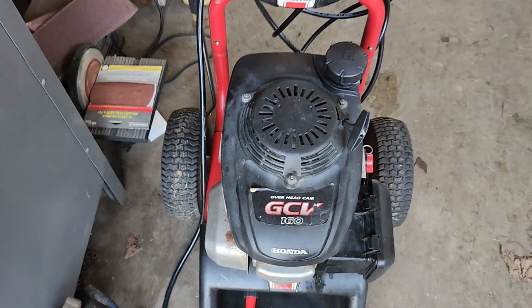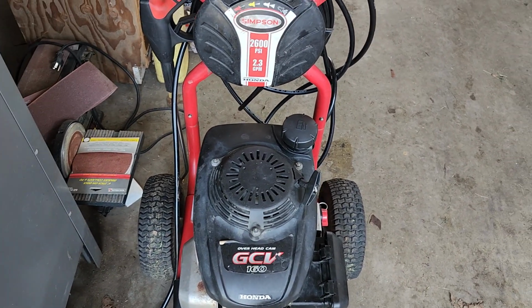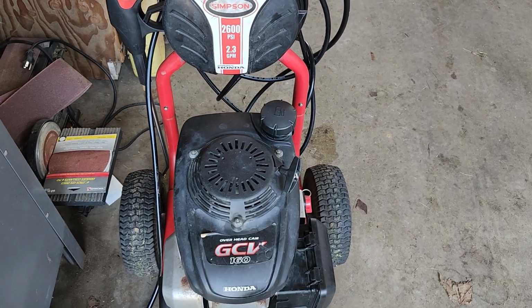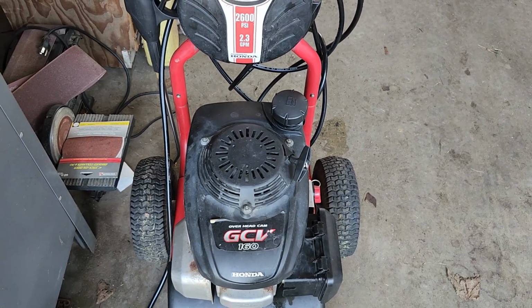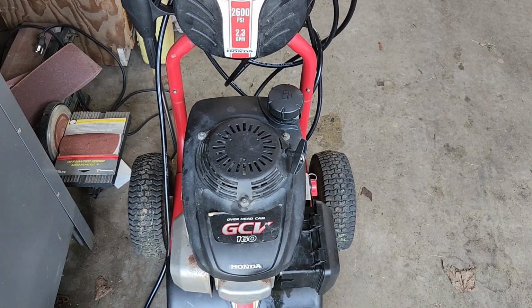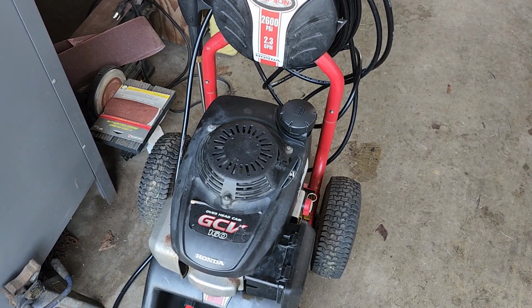It's a 160, but it's basically a 190. They're all in the same family orientation. So I used the carburetor off of that good Honda engine on this. Again, it was a mystery carburetor. I got it from auction, same auction I got my zero turn from. So yeah, and that also gives you an idea of when I'm making this video.